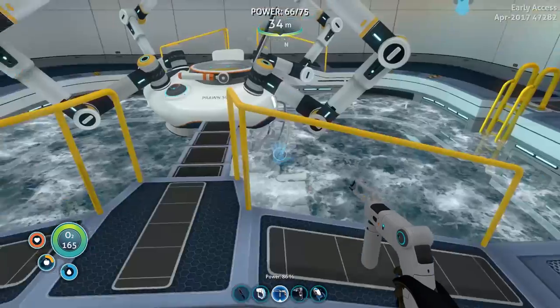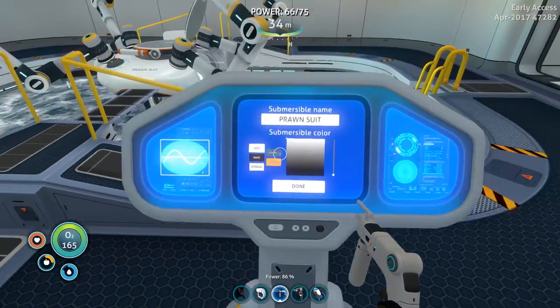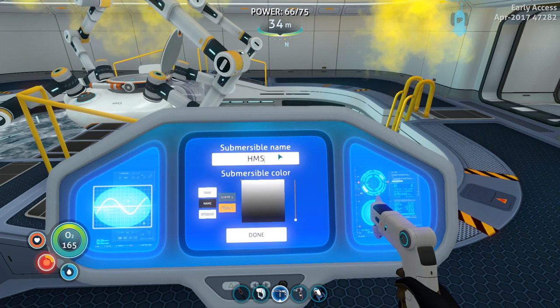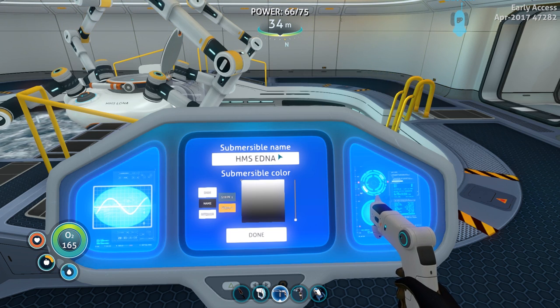Wasn't me. Wasn't me. Right. Modification station. I guess you're not HMS. Her Majesty's suit? HMS? Yeah, sure, why not? HMS, and then it'll begin with an E. Edith. Edna. Yeah, Edna. I like it. There we go. We're going to go with Edna.